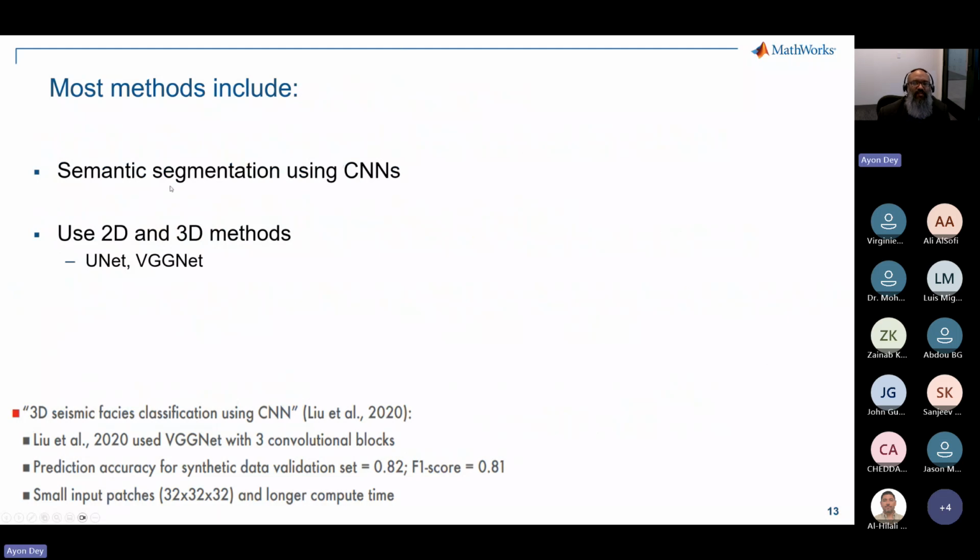Most of these methods include semantic segmentation using a convolutional neural net, and they tend to exploit a 2D or a 3D method, with the most popular architectures being the UNet architecture and the VGGNet architecture. And here are some references towards how semantic segmentation is used in 2D and 3D.